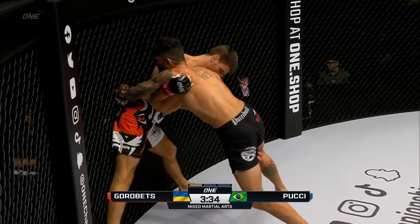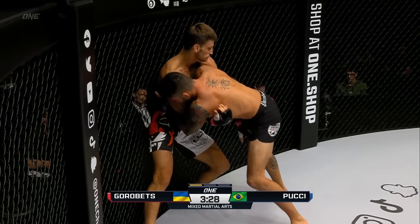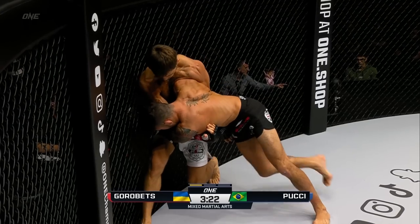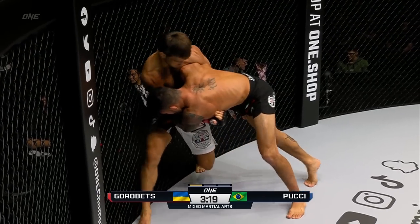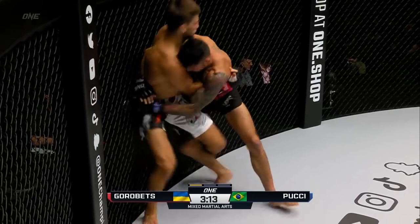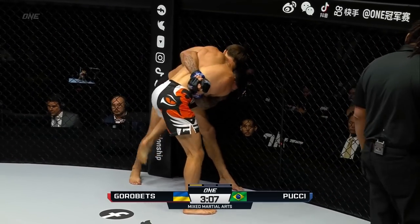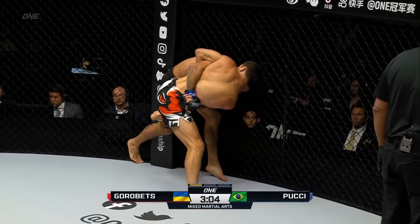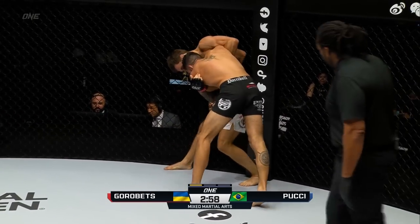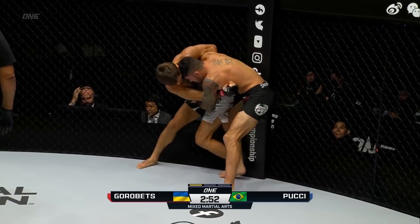Attempted takedown again from Bruno Pucci, backs Gorobetz against the wire. Looking for a takedown, the Brazilian. Good job pressing Gorobetz up against the wall, he's got the double underhooks, he's working for it. You can see Gorobetz has got a nice deep underhook on his right side, he's gonna try to pull Pucci up, but Pucci's got the legs locked and he likes these trips. Now Gorobetz uses a knee shield to prevent Pucci from wrapping his legs up. Pucci likes to integrate that outside reap and create angles where he can drag him down.